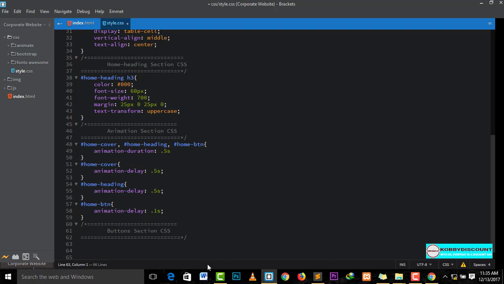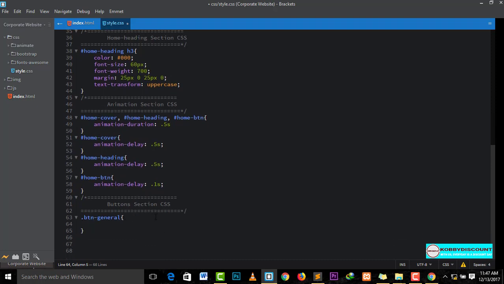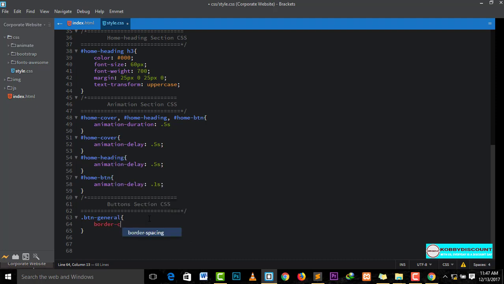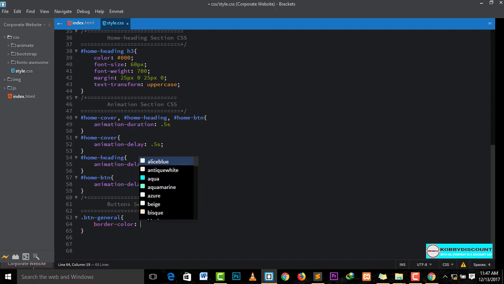So for class, dot btn-general, within this you put what we want to happen to that very class. So we want the border color. I think the border, not border collapse, border color. My goodness. So the border color to be, let's say, white, something visible.